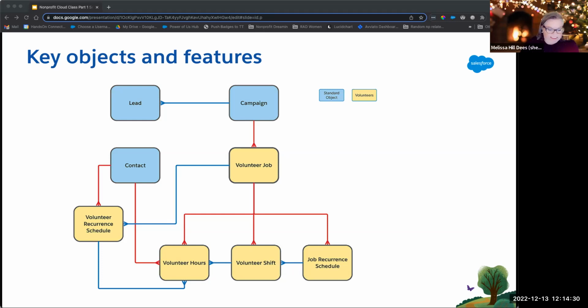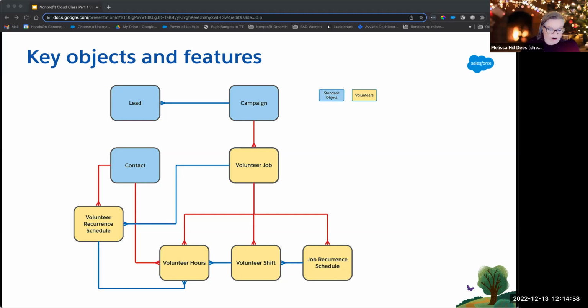In this case, the lead is the volunteer who expressed interest in a specific volunteer campaign, such as a disaster volunteer, right? We talked about disaster volunteers. Contacts are volunteers who have signed up to perform a specific job or shift. So a contact would be that big brother, big sister who has been assigned to a little brother or sister, right?